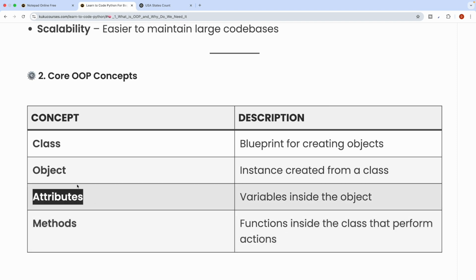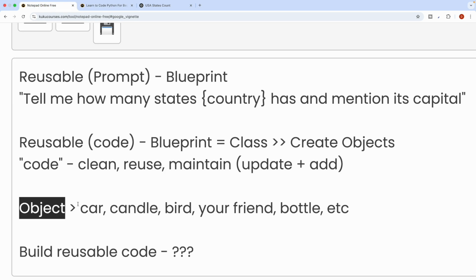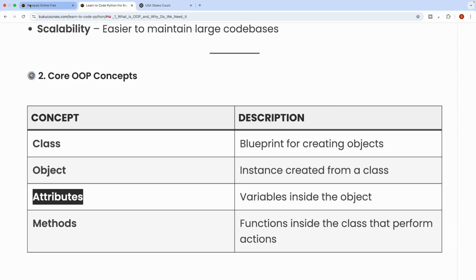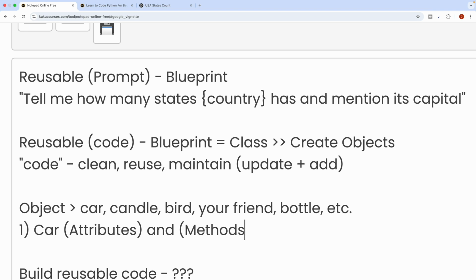Each of these objects can have attributes and methods. If we talk about a car, the car attributes can be its color, car size, or anything.